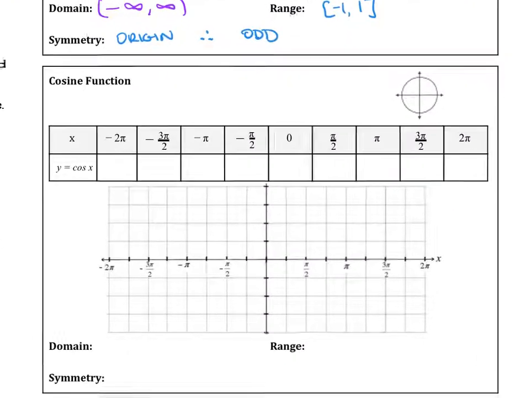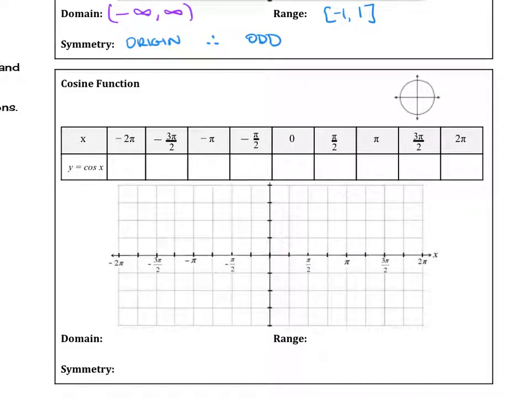So let's look at cosine. So cosine, we're looking at our x values. So 1, 0, 0, 1, negative 1, 0, and 0, negative 1. So we are looking at our x values here. So let's fill in the chart. So at 0, we're at 1. At pi over 2, we are at 0. At pi, we're at negative 1. 3 pi over 2, the x value is 0. And at 2 pi, we're back at 1.